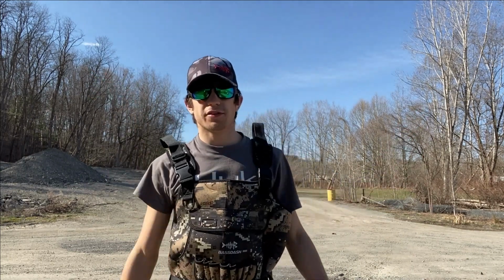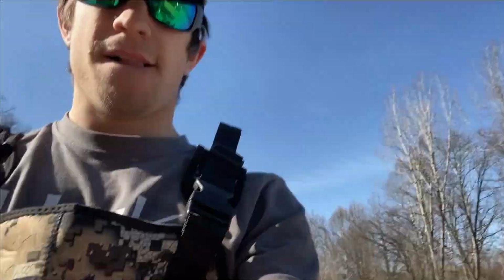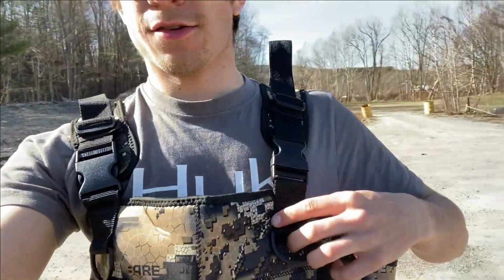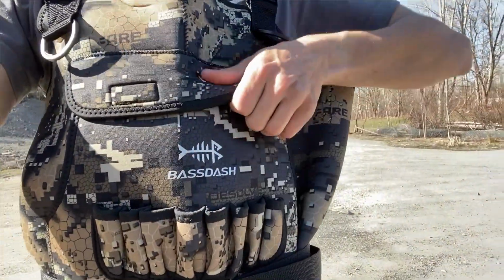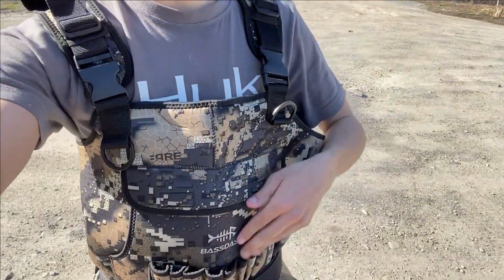All righty, so a little bit of an update, just so that you guys know. We got our first O-ring here. We got a second O-ring right here. A little chest pouch for all of our little tiny corn or worms or stuff like that. We also have some shotgun shells in case I want to do some duck hunting, maybe, if that's something that I can do. And then I will turn you guys around.